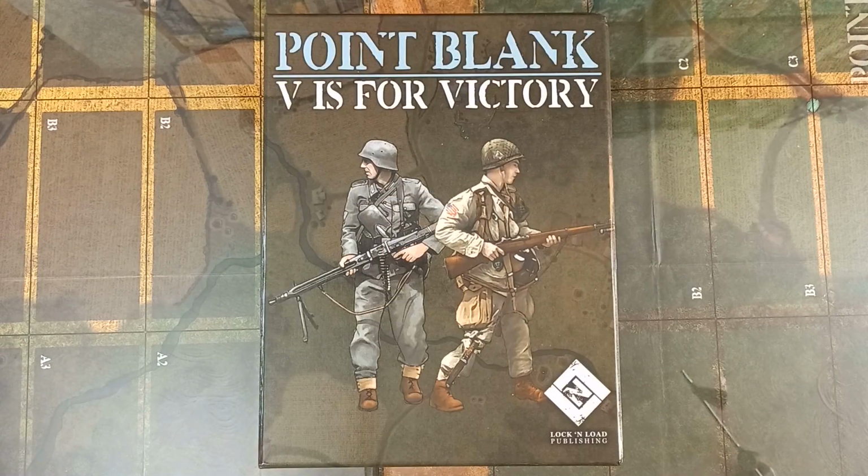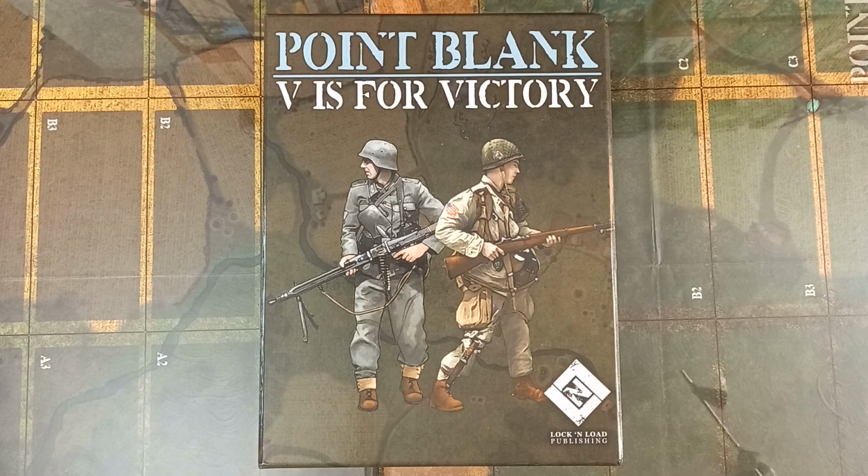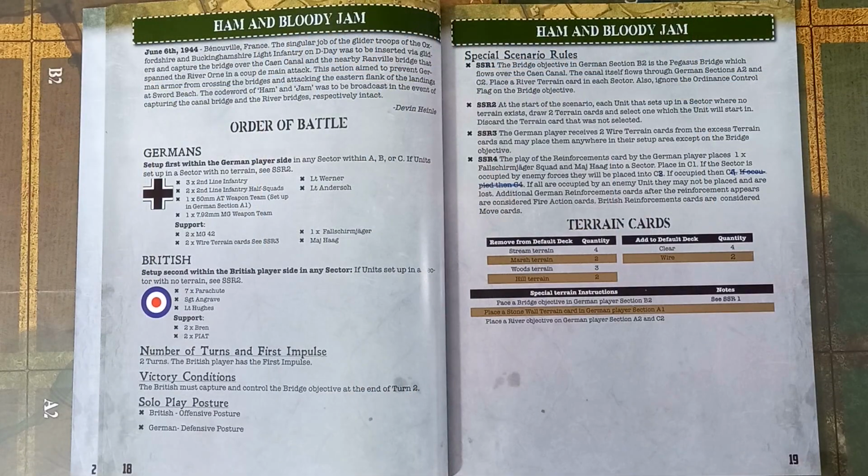It's time for another playthrough, and some of you may recognise the map. It is, of course, Point Blank, V is for Victory, a squad-level tactical game designed by Sean Druelinger and published, of course, by Lock and Load Publishing. So let's have a look at the scenario. The scenario is Ham and Bloody Jam.